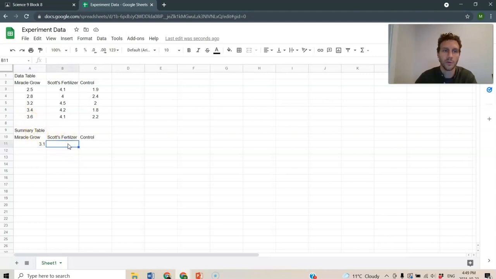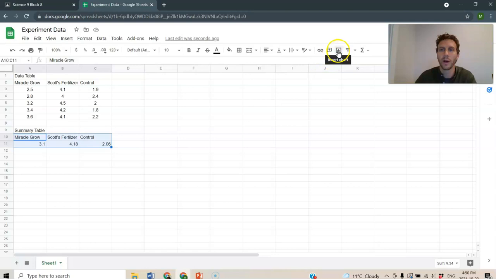I can do that here as well. Here I just do plus, average, and then highlight those and press enter. I can also go like this, and there's a little blue box there. If I drag it over, then it's going to do the same thing. If I click on this, instead of taking the data A3 through A7, it's taking B3 through B7. You can see that here. So there's our data. I want a graph of this, and so I can just highlight that data.